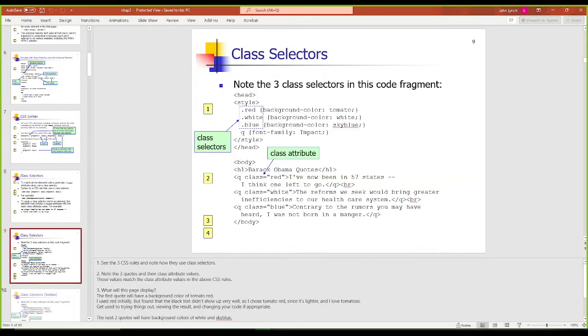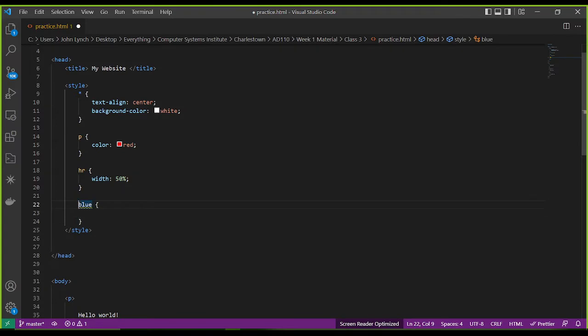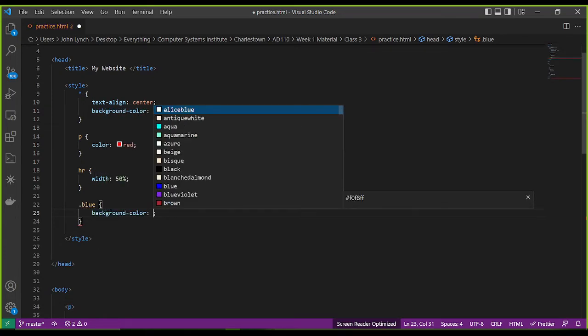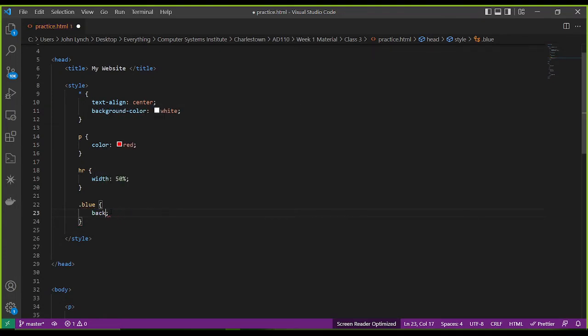The way we'll do it is that we'll not only need to add in the name of it, but we'll need to put this little period mark in front of it. Let's try this one more time. We'll see now that my blue class, it used to be white, but now it's the same color as this guy here. Let me change the background color, or the color of this guy, to blue.